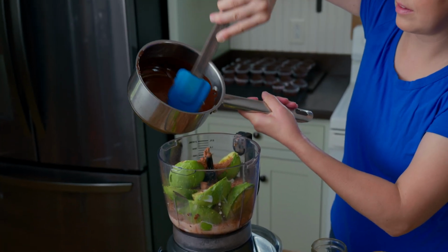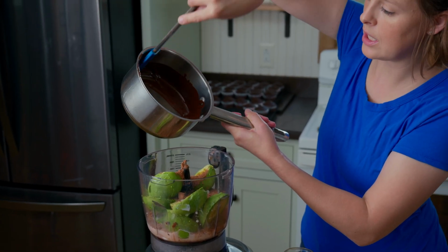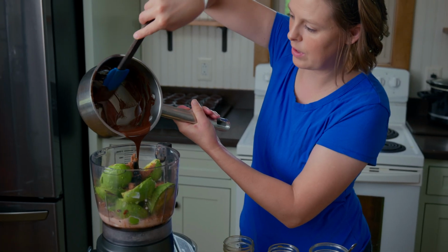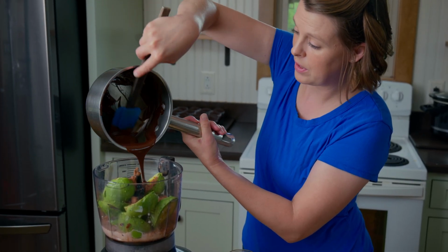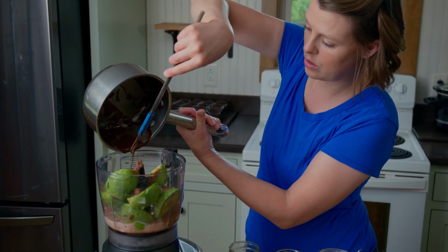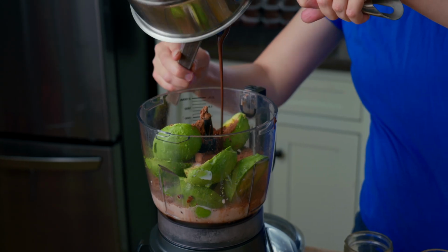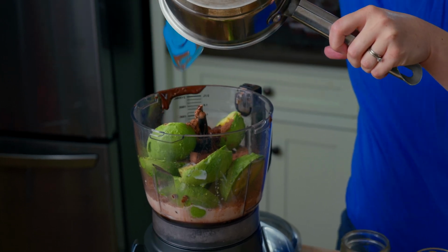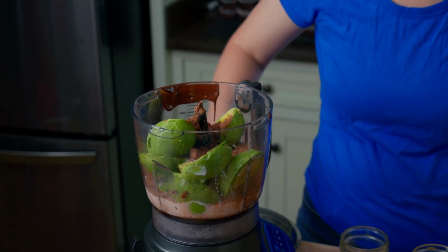I used a 60% cacao chocolate chip. You can use sweeter ones if you like this sweeter. That would also add additional sweetness. And also if you use ones that aren't made with refined sugar, then you have made this without any refined sugar in it. So just add in those melted chocolate chips. Once that's all in, we're just gonna blend it until it's smooth.